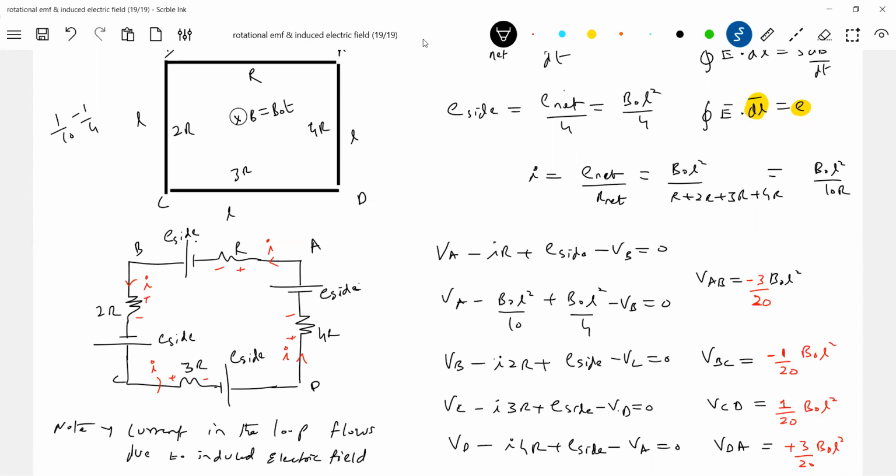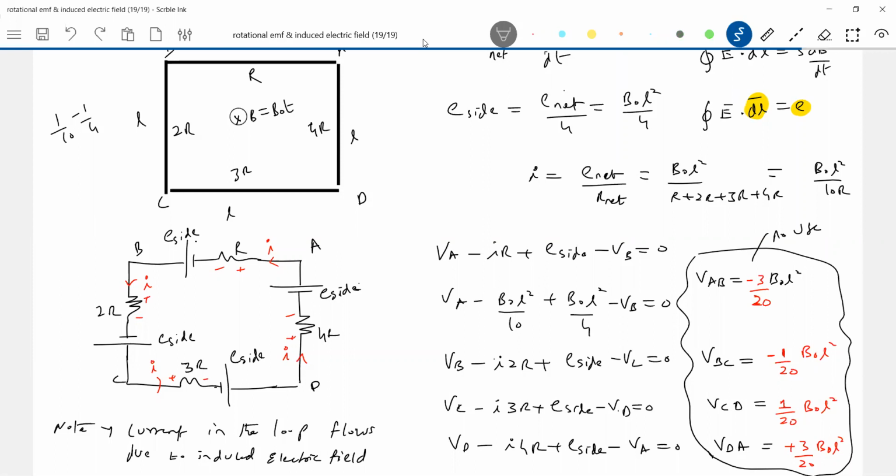So it's quite meaningless. I'll calculate potential VAB. It's of no use. Just for your mathematical purpose, you have calculated. So all these things are of no use. It's quite meaningless to discuss all these things here. So that induced electric field is responsible. It will only push the charges. It will only drag the charges.